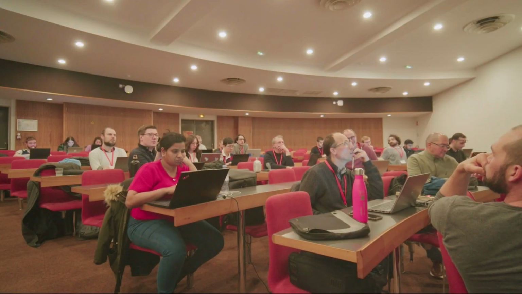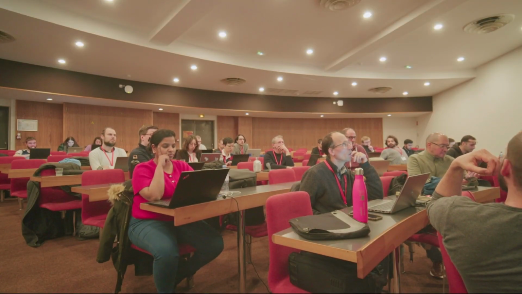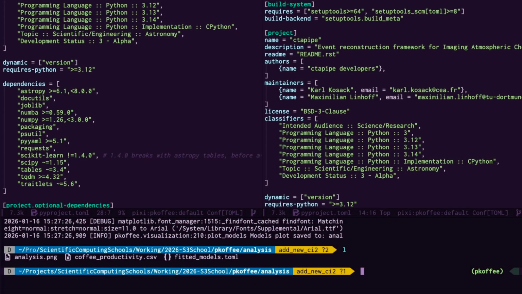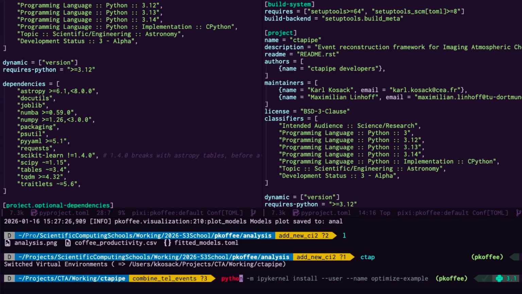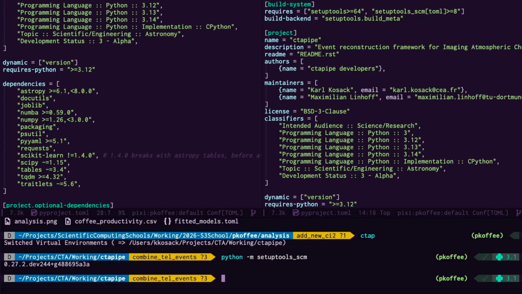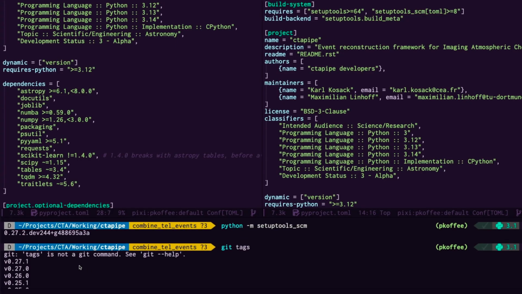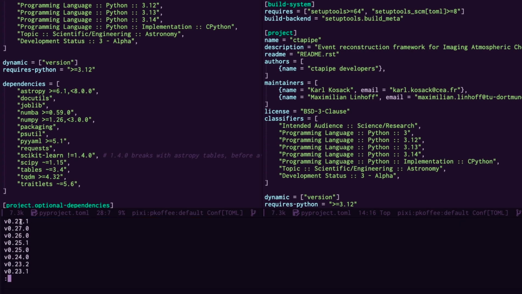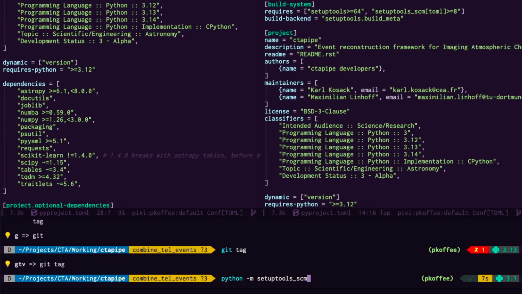And if you now in the terminal in CTA pipe, run python -m setuptools_scm, if you have it, it should be there in the CTA dev environment. And you see, we have 0.27.2 is the last tag that Karl has locally checked out, and then we are 244 commits after this tag, and the current commit we are on is this hash. I think the last tag was 0.27.1, and it automatically bumps it by one.